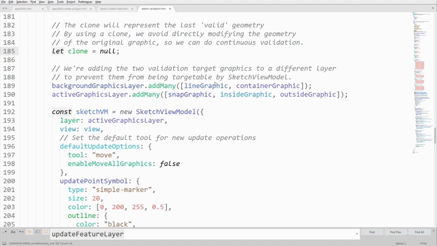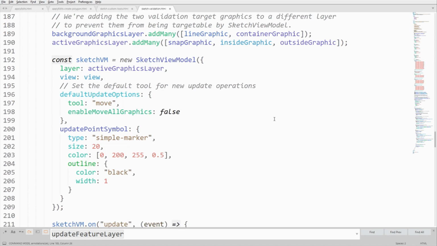So if we validate our geometry, I'm going to update the geometry of the clone. And then when you stop moving, it'll grab the geometry from the clone, reassign it back to the original one, and redisplay it. So it's kind of a neat little thing there. Here, sorry. So step back, sorry.